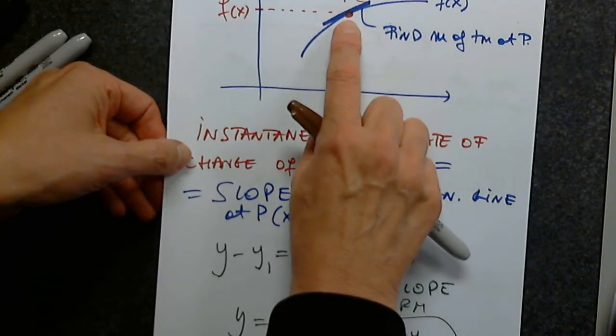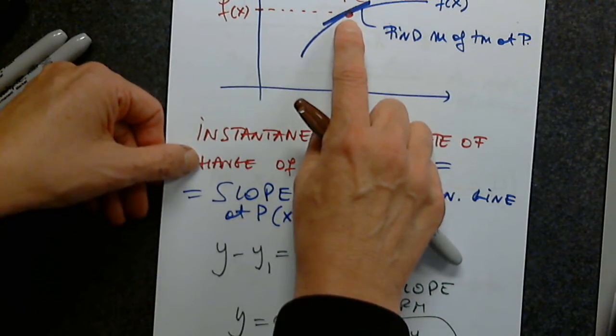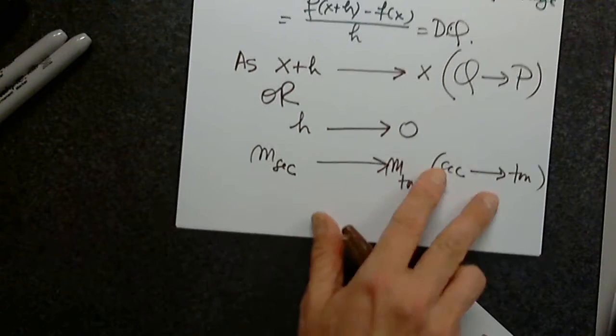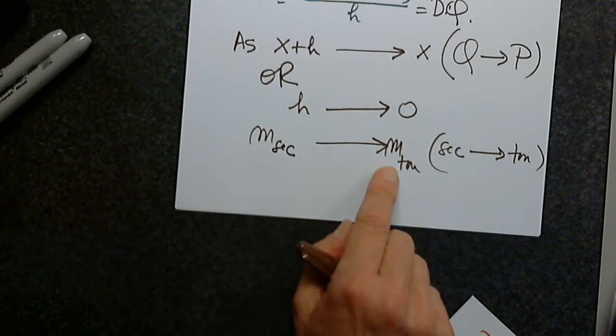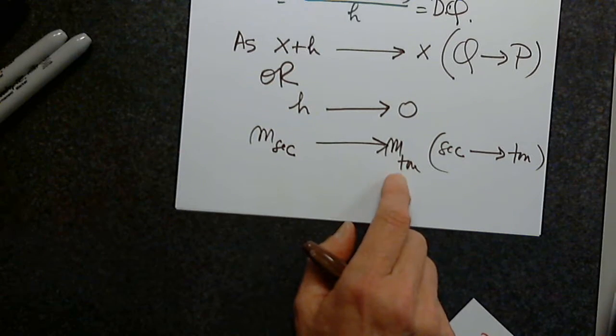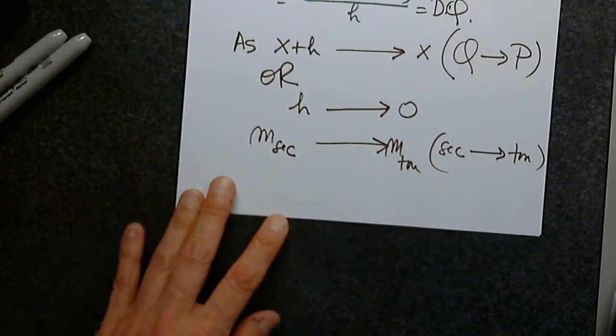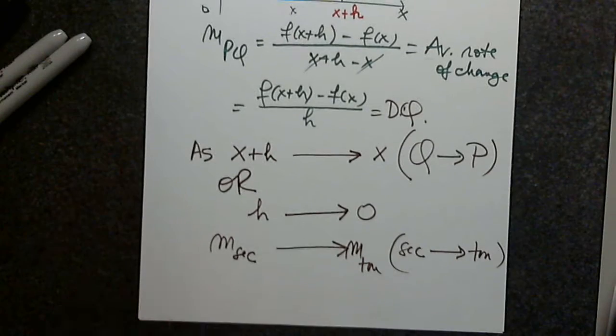In motion. And that's the concept of the limit, because that's what the limit is. As h approaches 0, the slope of the secant line will get closer and closer to the slope of the tangent line. So now here's a question for you.